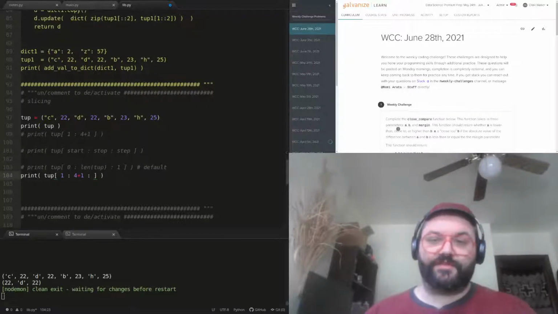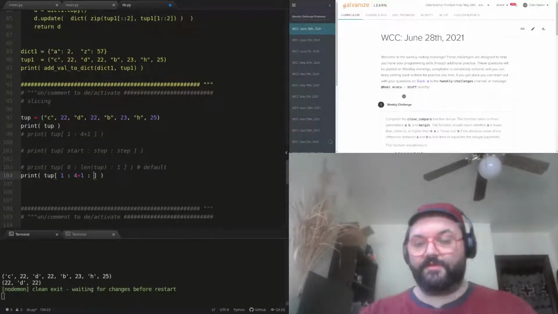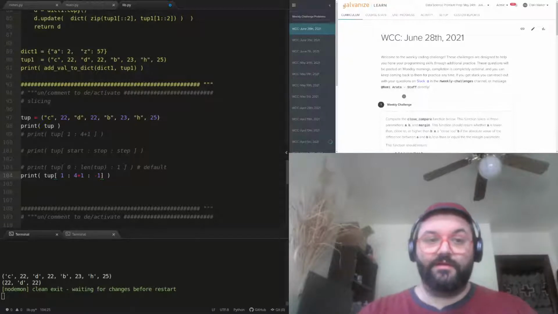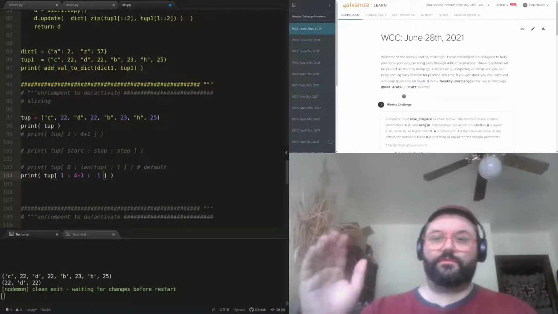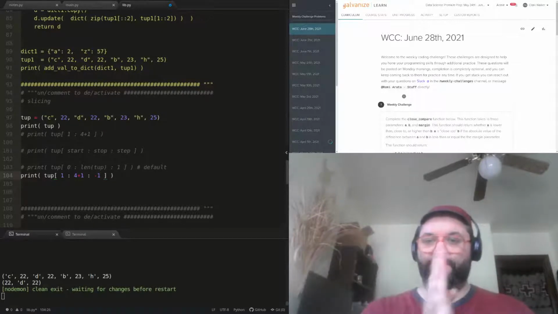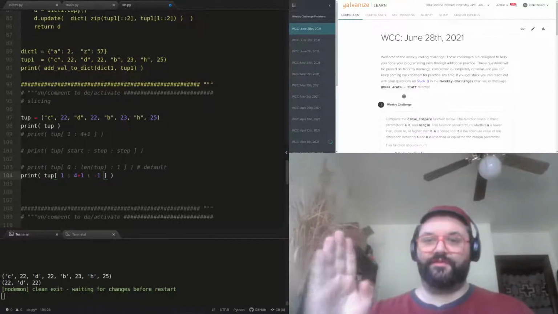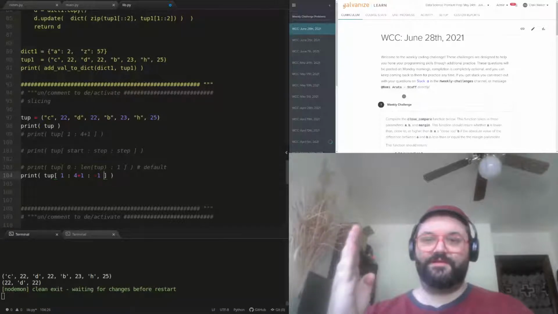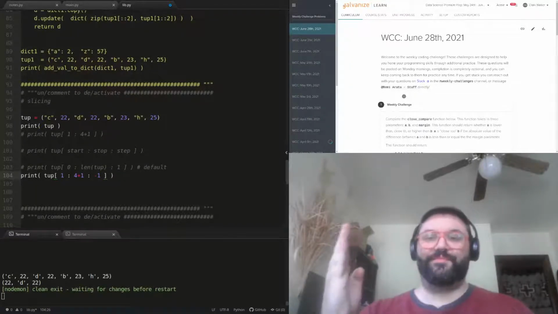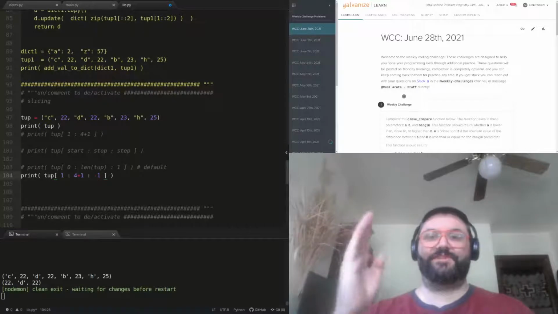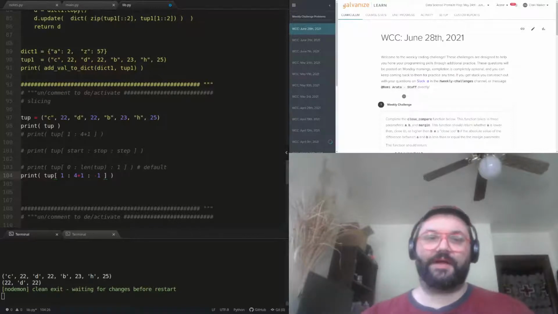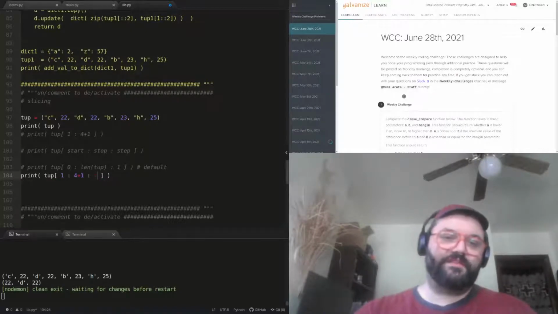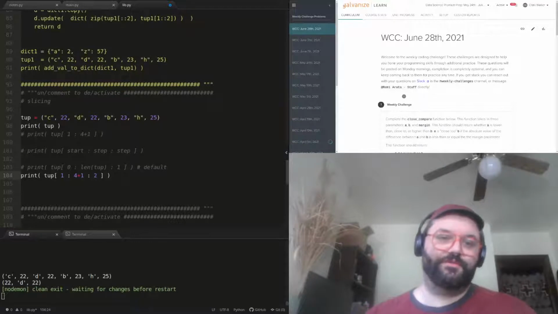But I can specify a different step, right? So if I did -1, you think about what that would do. So rather than going in steps of +1 from left to right, it'll do steps of -1 and it'll go backwards, right? But in this case, what I'm doing is I'm doing steps of 2.